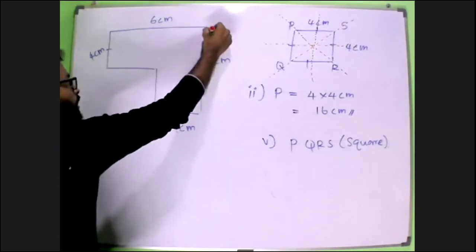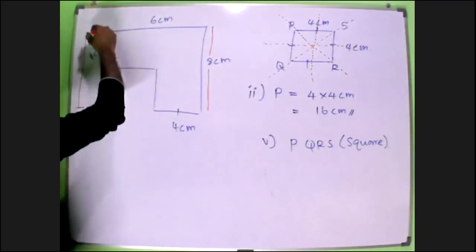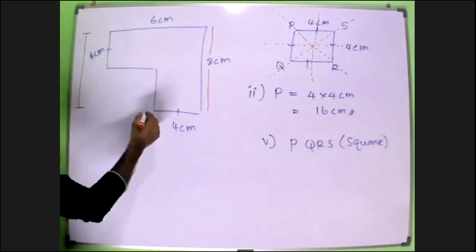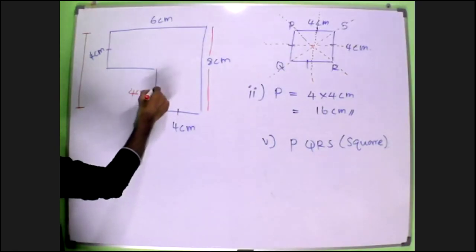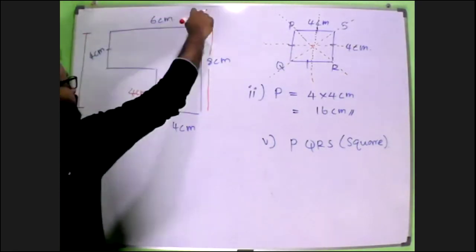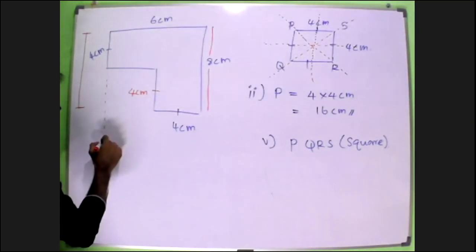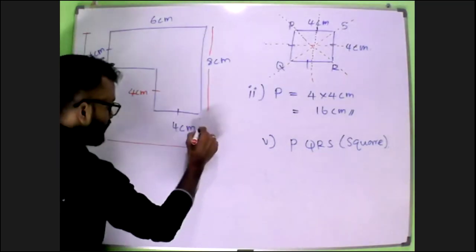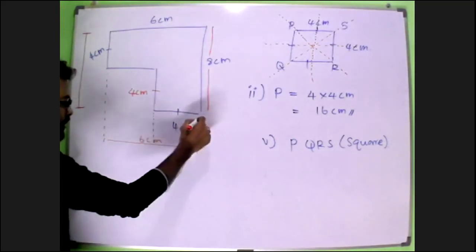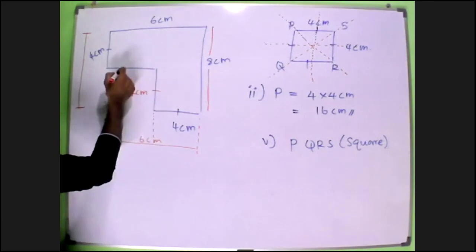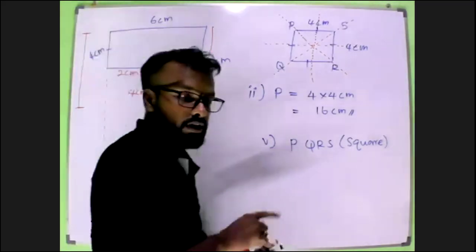The length of this side is 8 centimeters. So here to here should also be 8 centimeters, and this part is 4 centimeters. That means this height should be 4 centimeters again, right? And this is 6 centimeters. So that means if you take this length from here to here, it should be definitely 6 centimeters. And this length is 4 centimeters. So this length should be 2 centimeters. Right? So what is the first question?